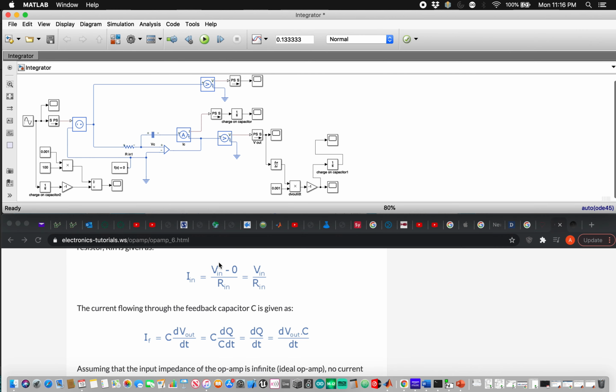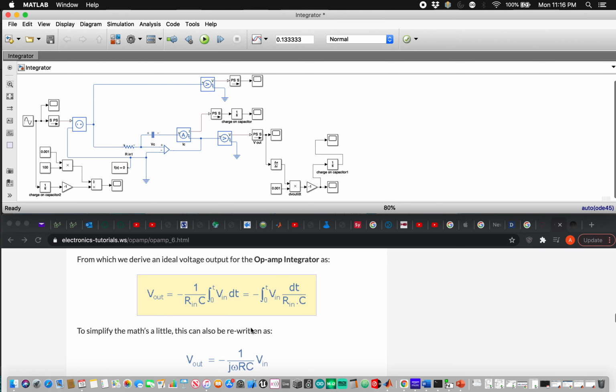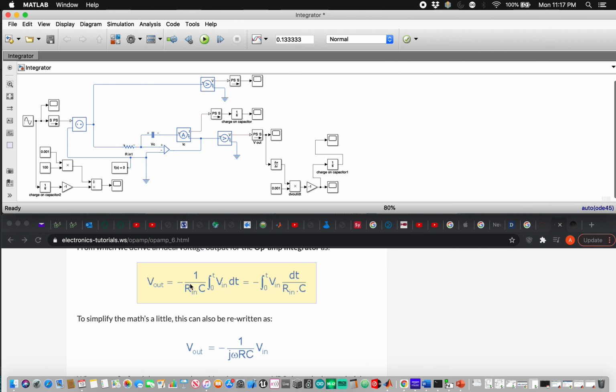Okay, you can see here that what really makes this work, when you follow the equations through, is that I in, the current that you're getting in, because of the properties of this op amp, is actually the same as the current across this node here that contains the capacitor. Because of that relationship, you get this direct relationship between V out and V in and the values of each component. You can see that, as I said before, you're getting the negative integral.